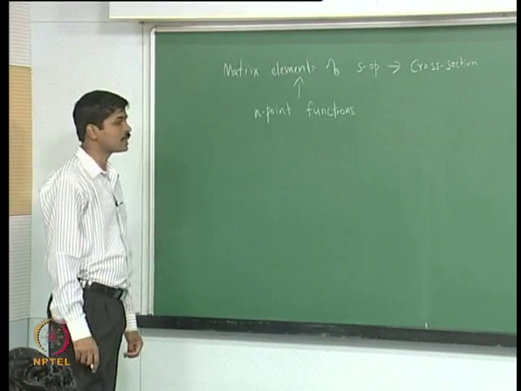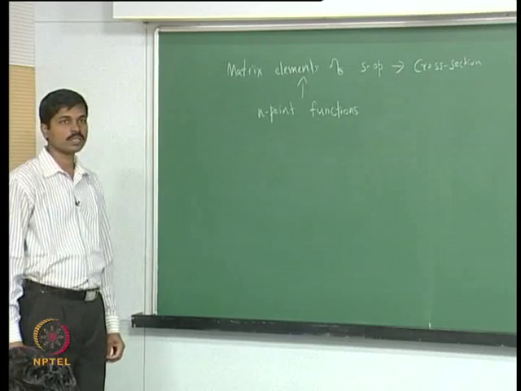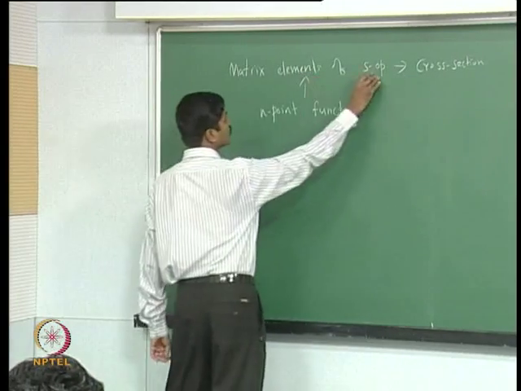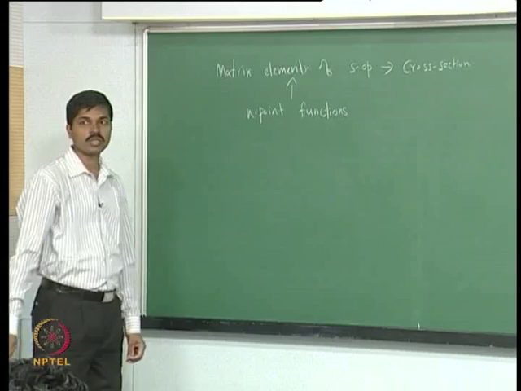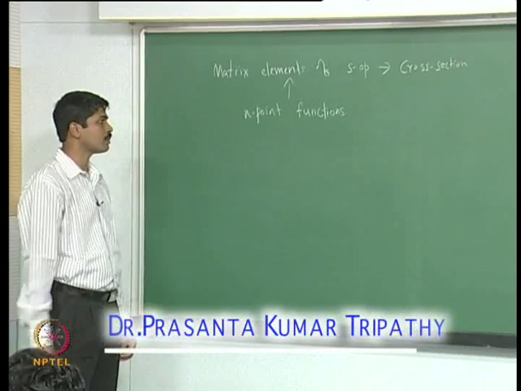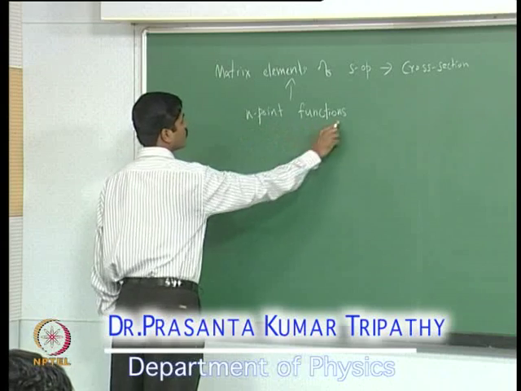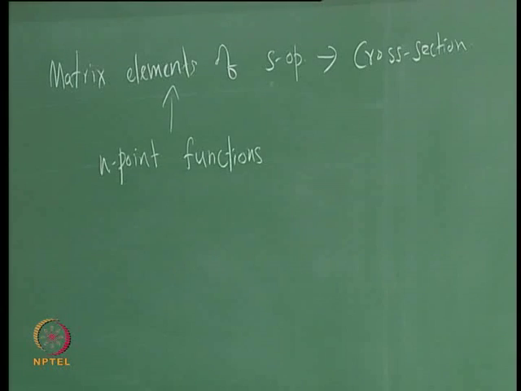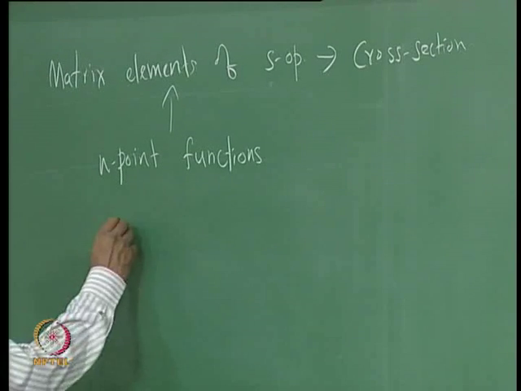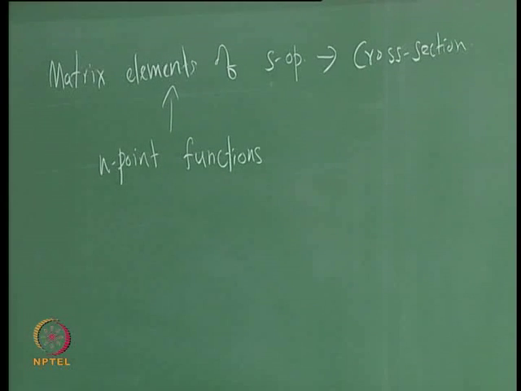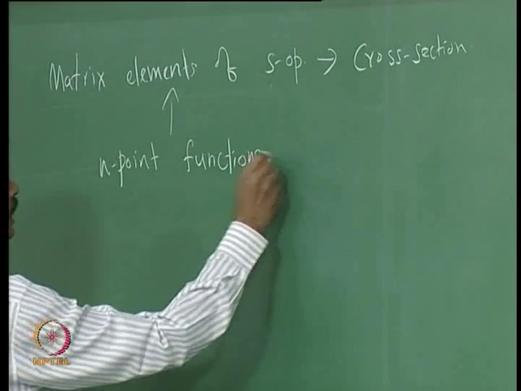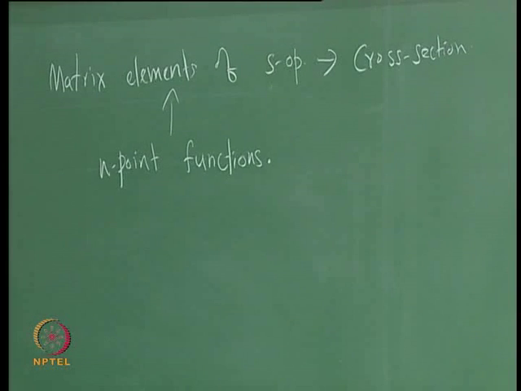What we will see in today's lecture is, once we have the S matrix elements or a transition amplitude, how can we express this transition amplitude in terms of the Green's function. This is what goes by the name of the LSZ reduction formula, which is what we will do in this lecture. To do this, let's consider a theory which is self-interacting.